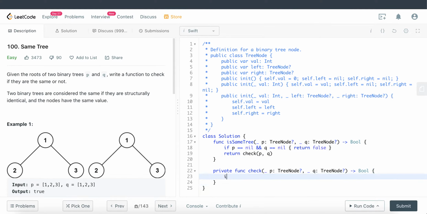And then over here, I'm going to put a guard statement: let P copy equal P, and let Q copy equal Q. Sorry, yeah, that was right. And then what I'm going to return here, I don't know whether it's true or false, but I'm just going to use an operator here to check the equality of both trees. It is represented by this tree symbol, the triple equal sign, to check for the equality of two objects, right?